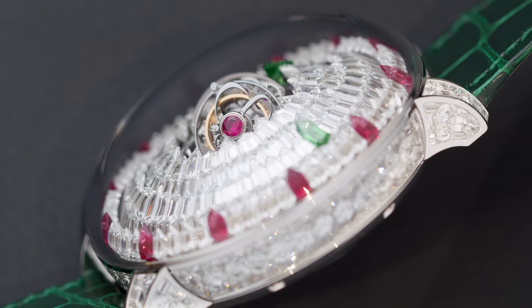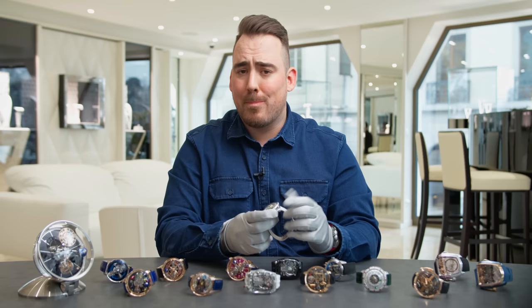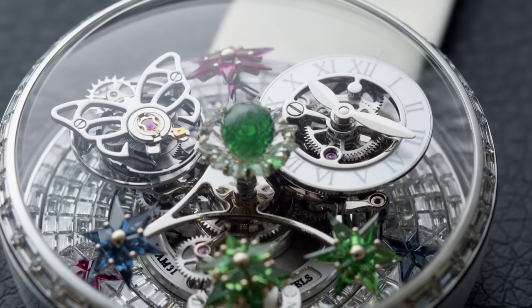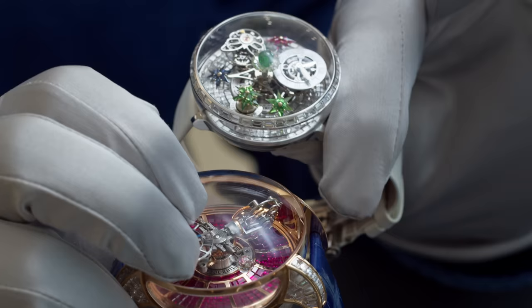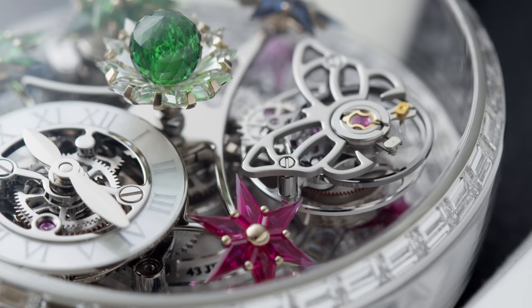Let me know what you think about this watch and the price of $1.3 million US dollars. While we're on diamond-set watches, this next one is the Fleur de Jardin, which translates to 'Garden Flowers,' appropriate for the ladies — although I think also for men depending on taste. This model will run you $560,000 US dollars. At first glance it looks like an Astronomia, but in fact it's a different execution and case — much smaller and slightly more wearable for a smaller wrist. We have the same vertical movement construction combining a 60-second flying tourbillon with a polished titanium bridge in the shape of a beautiful butterfly, as well as a mother-of-pearl dial with polished hands with a differential so it's never upside down for the viewer.